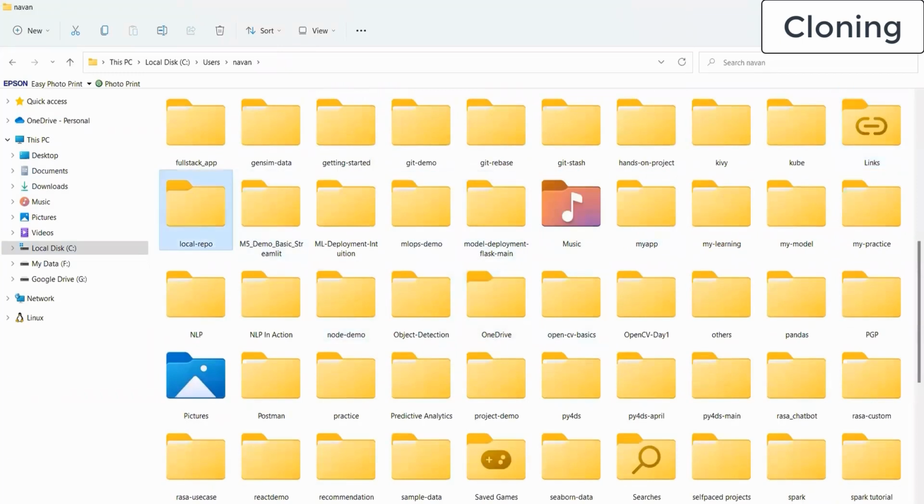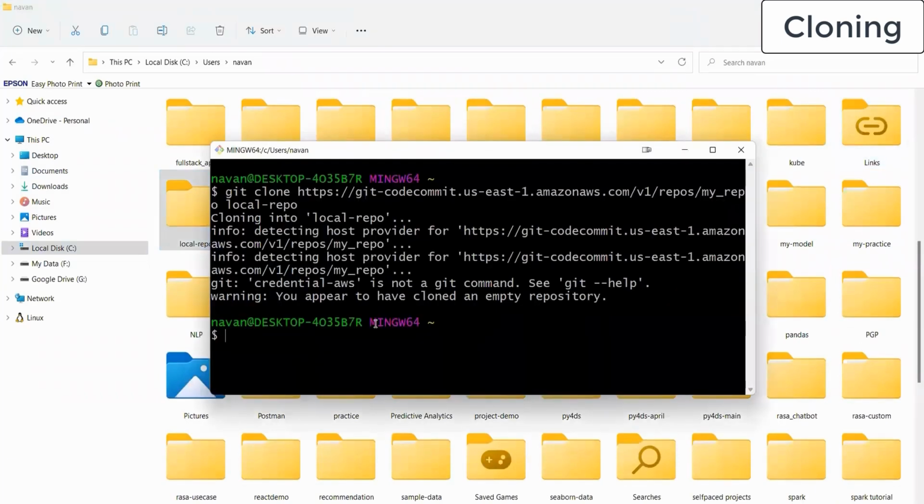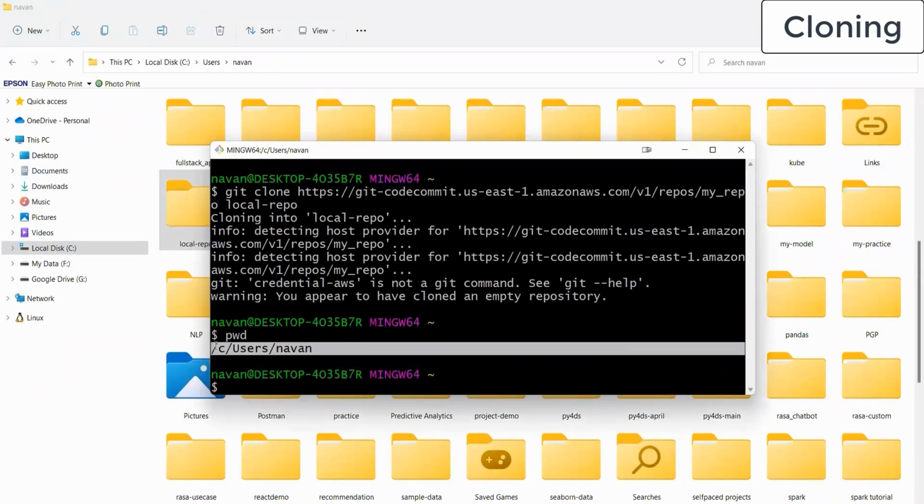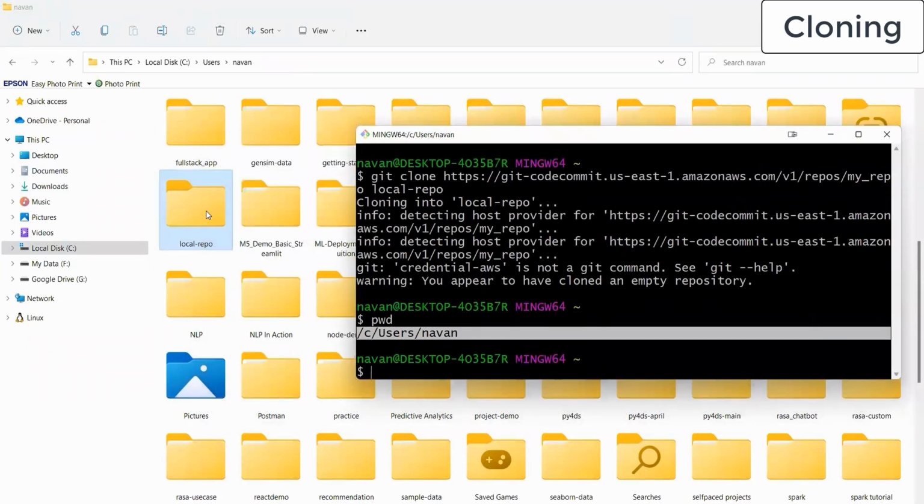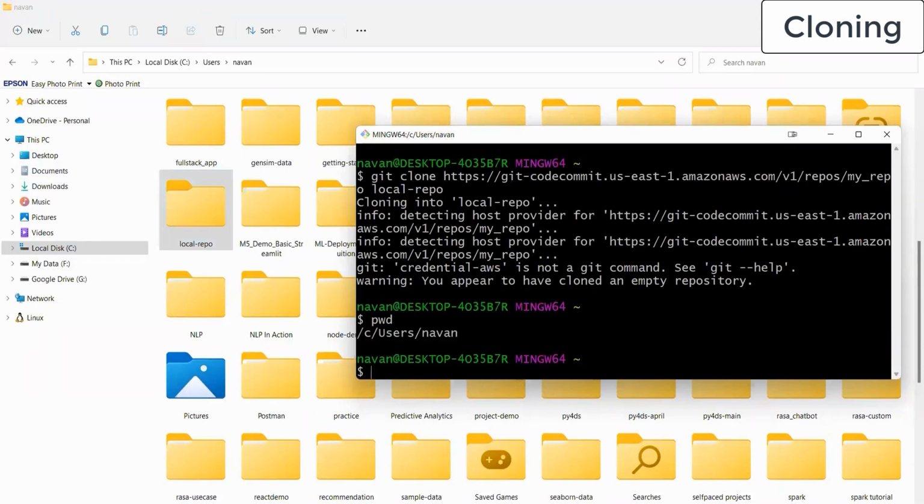The reason it got created over here is because my present working directory is C users NAVAN. So inside this folder, it created my local repository, that is local-repo, which is a clone of my cloud repository. Now I'll go inside with cd local-repo.